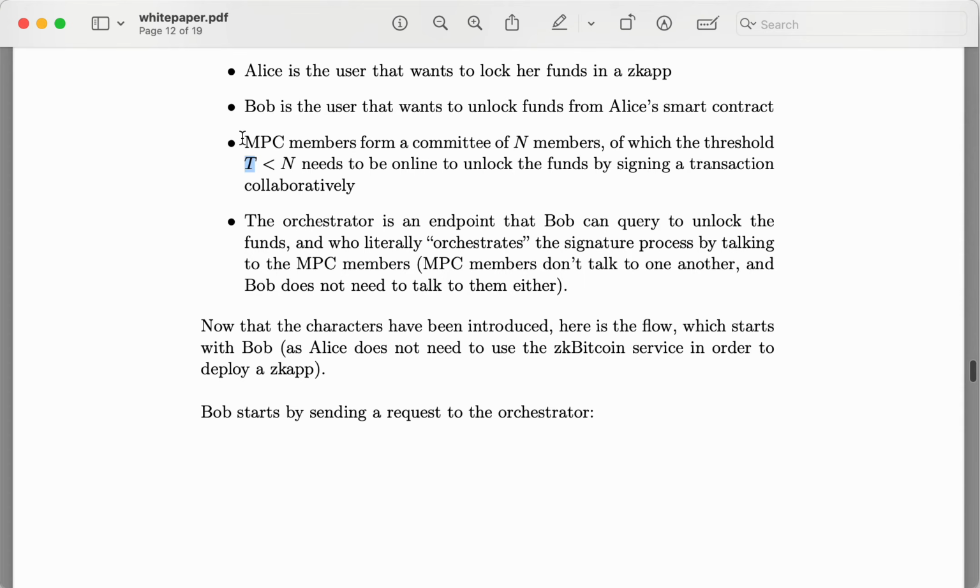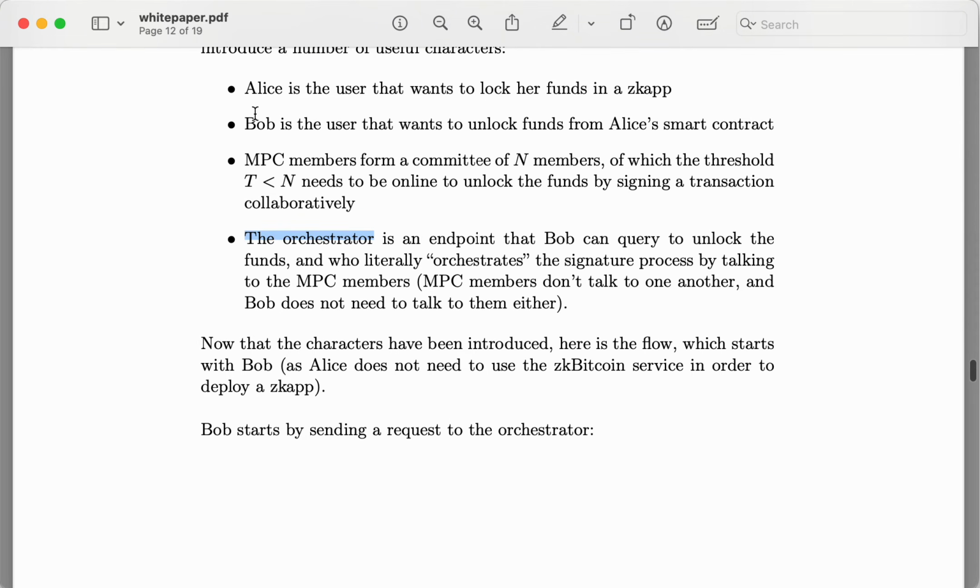And finally, because every message in this multi-party computation is a broadcast, we can have an orchestrator that will basically be the front of that scheme. And when you send a message as Bob to unlock, or a request to unlock some funds or use a zkapp, Bob will not send that to the committee directly, but will send it to the orchestrator.